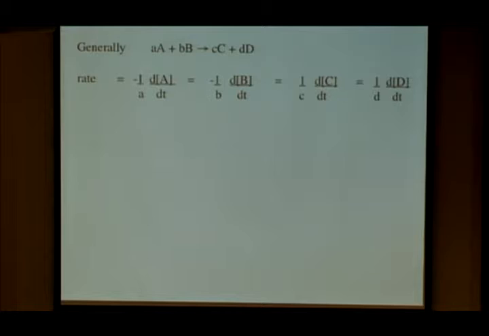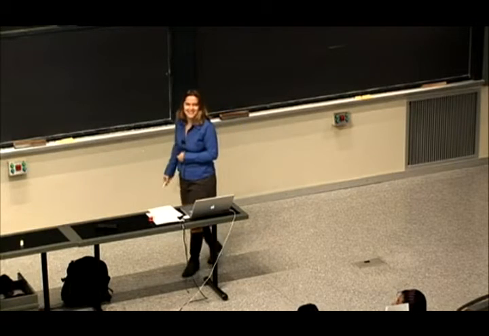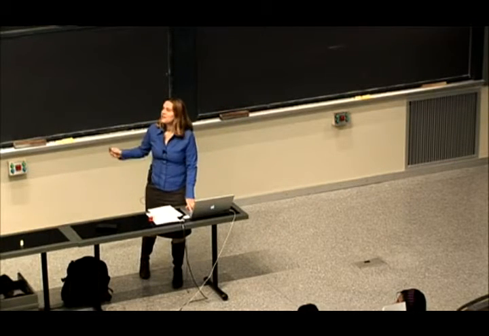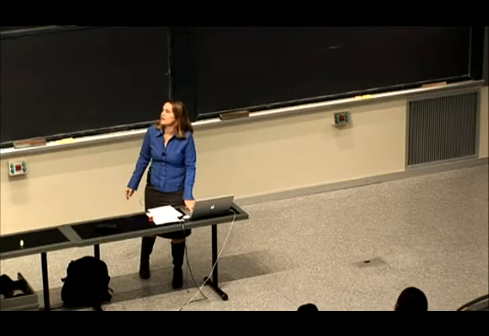So then the general expression for a rate expression, if we have an equation A plus B going to C plus D, where we have coefficients of the reaction small a, small b, small c, and small d. So we could express the overall rate then as minus 1 over a times dA/dt, minus 1 over b times dB/dt, 1 over c times dC/dt, 1 over d times dD/dt. That was not easy. All right. So that's the general form for the rate expression.